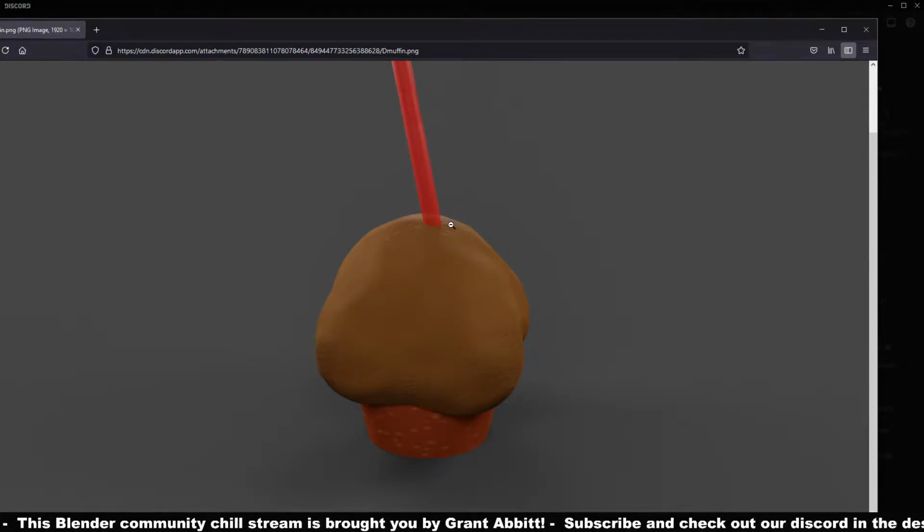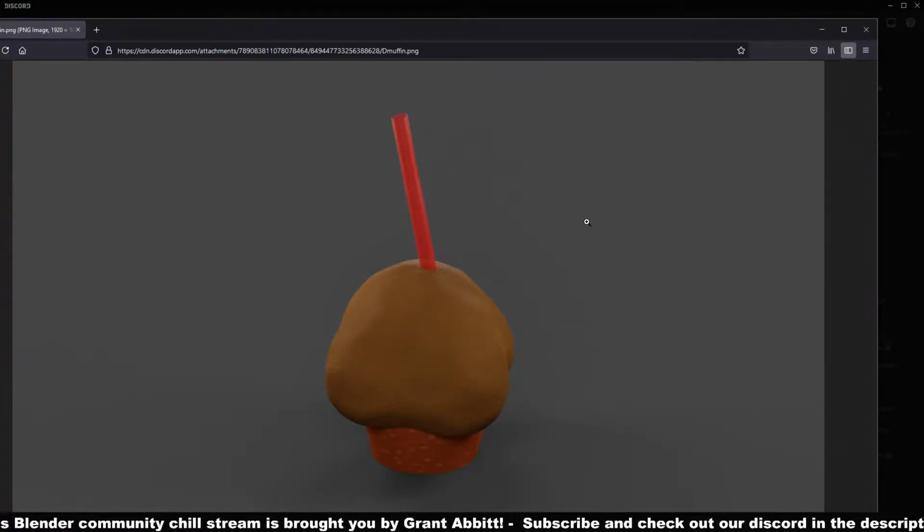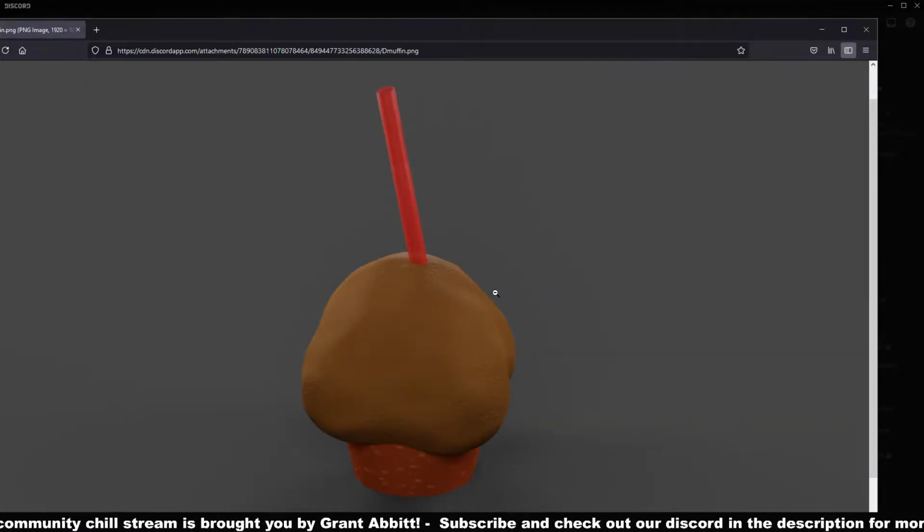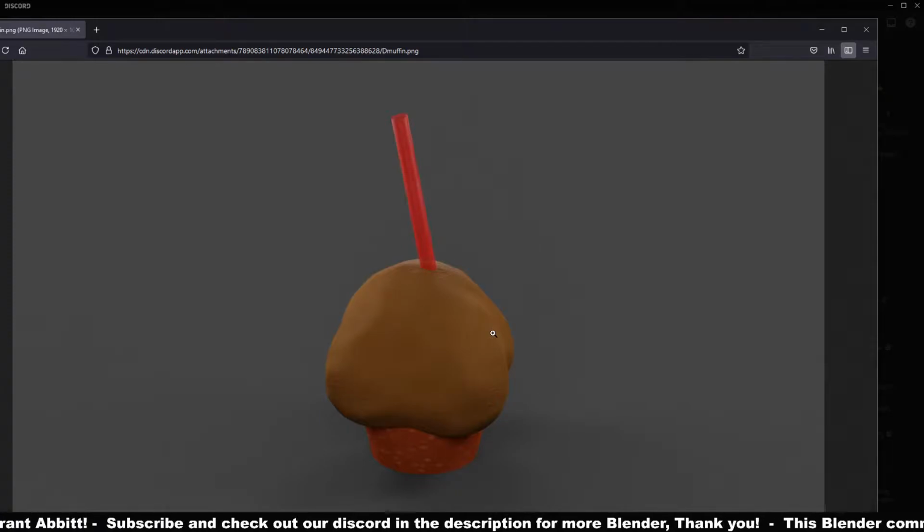I like this idea though. Now, it's supposed to be cake. I know. Only the texture on it looks maybe a little strange. Yeah, it looks weird.